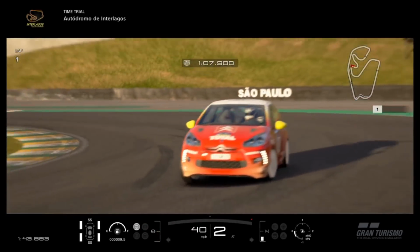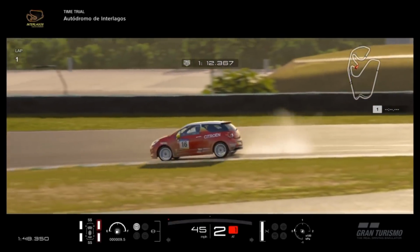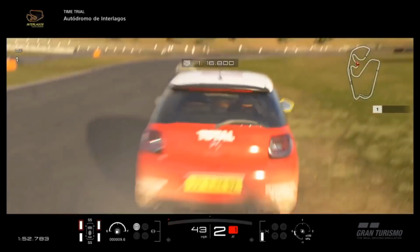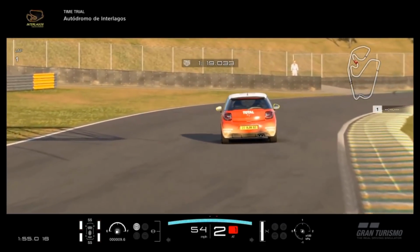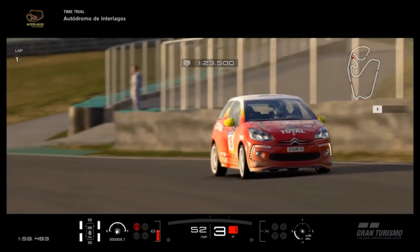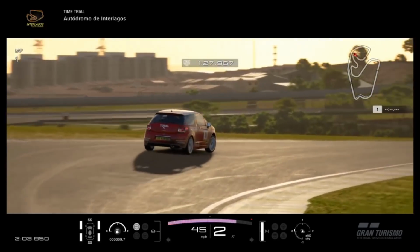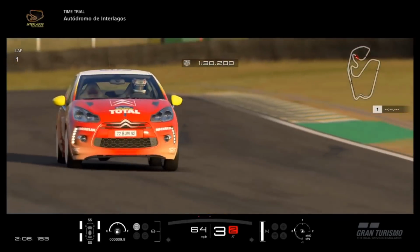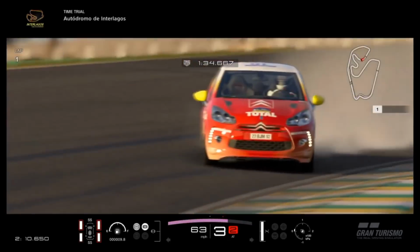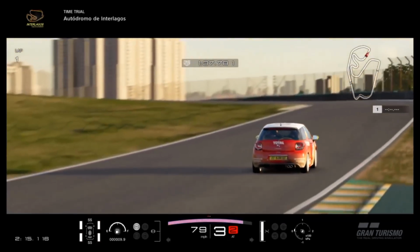Now, arguably, two of the best advantages from a performance point of view of a small hot hatch are one, how compact it is, which is great for city circuits, for weaving through traffic, etc. And the second, and very obvious one, is that they're really light. Stuff like K cars, old school Euro hot hatches, they're like 800 or 900 kilos, sometimes 1,000, but you can easily drop them below a metric ton, and that's a huge advantage, because it means that you don't have to have a ridiculous amount of power either to be competitive or even just to have fun.